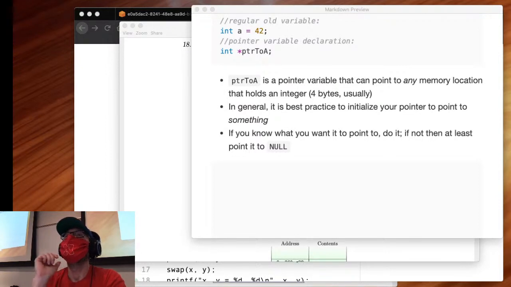So we've got yet another concept of nothing, okay? 0 is a numerical nothing. An empty string is an absence of characters. Void is a function that returns nothing, or takes nothing if it's a parameter. In this case, though, this is a nothingness with respect to memory locations, okay?